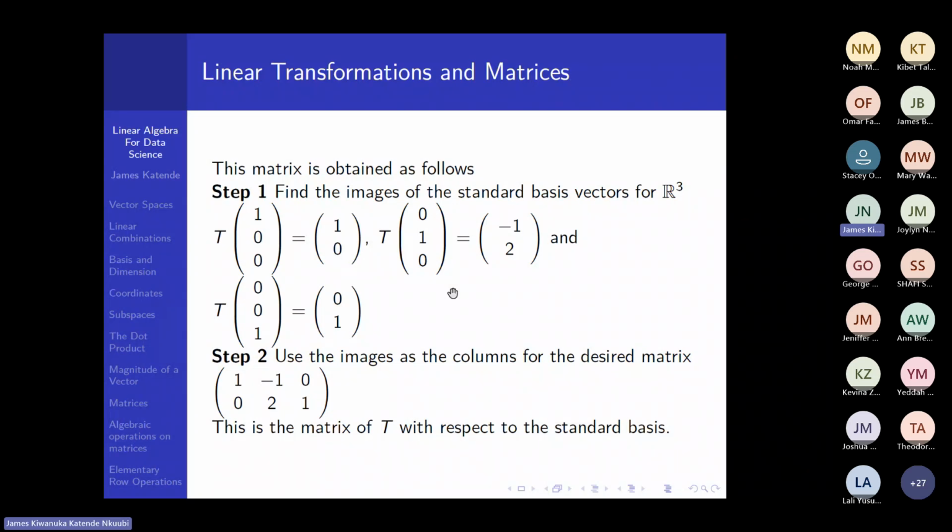If you don't use the standard basis, it's a little more technical. You'll be working with the coordinates. It's a little more involving. So I left out the examples where you don't use the standard basis. But maybe I can add them in the notes before I share if you need one. Probably not. It's a bit technical. I would have to explain it. Some of you may understand, but it may be new to many of you. So we'll stick to this case where you work with a standard basis, get the matrix. If you have time later on, maybe we can do some examples where you don't work with a standard basis.